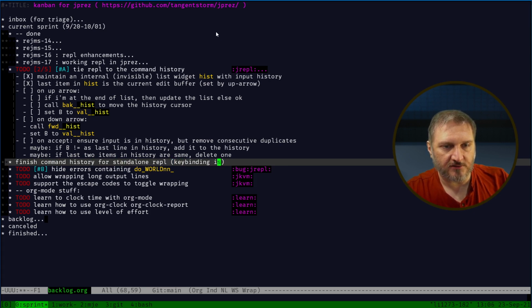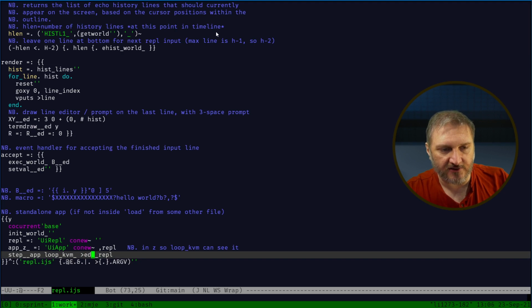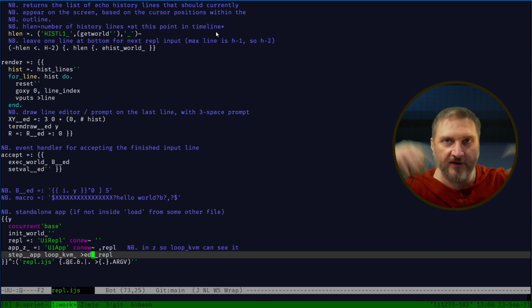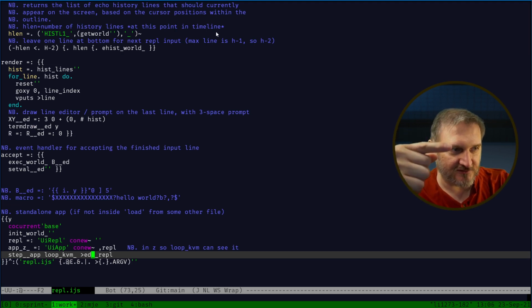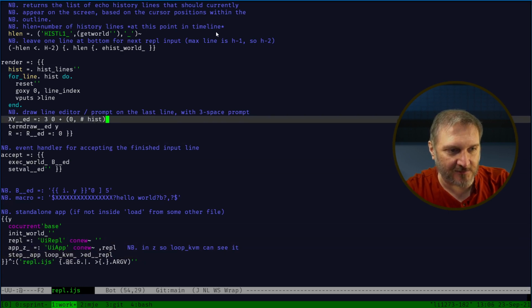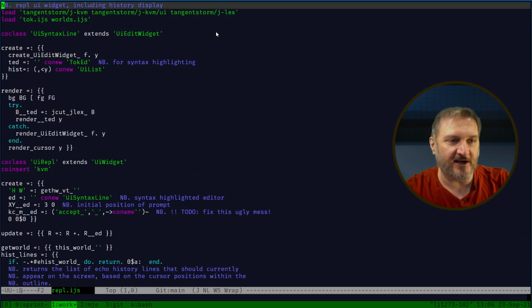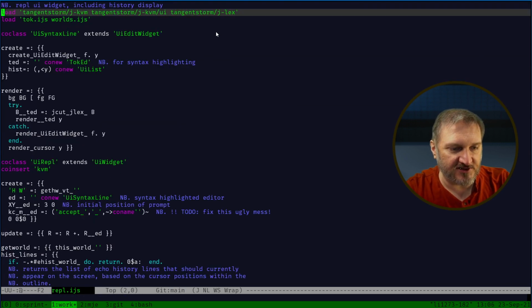Key binding issue. The issue being that I don't want the editor to know about history, right? Because the up and down arrows are going to do different things depending on where the line editor is added. So if it's in a text editor, then pressing up moves you to the previous line of the text editor, whereas here it's going to move you back in history. And so because the key bindings are so screwed up, I don't want to mess with this and actually implement this in different places. So for now, this is going to be implemented in jPrez only.